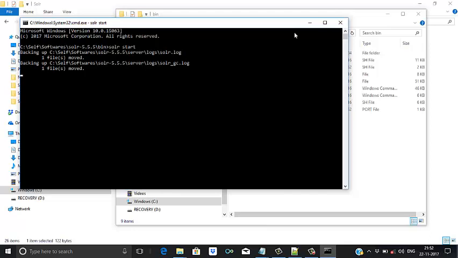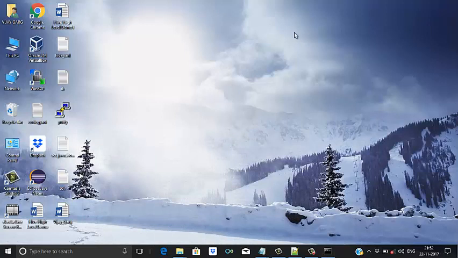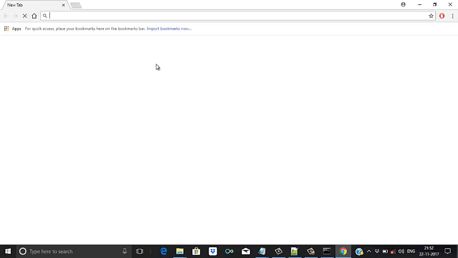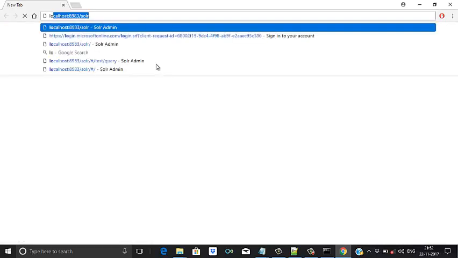It is starting. Now we can check on the browser. We can type localhost:8983/solr.